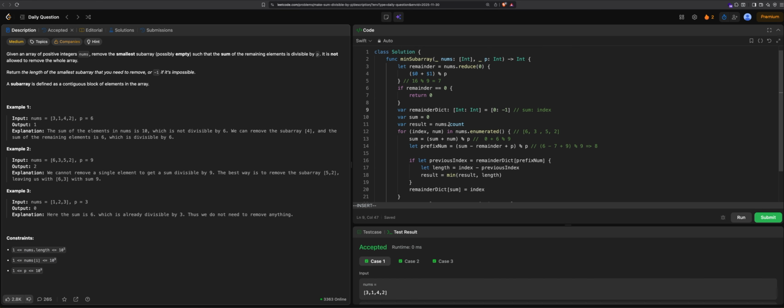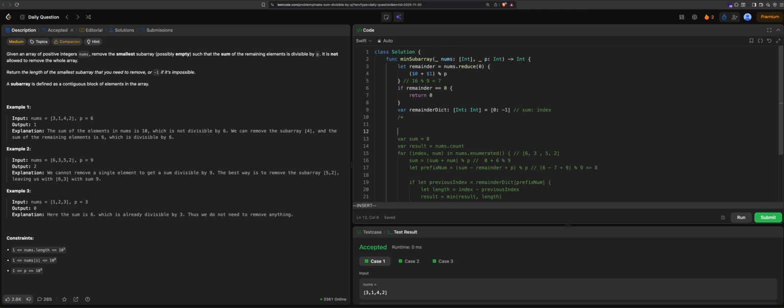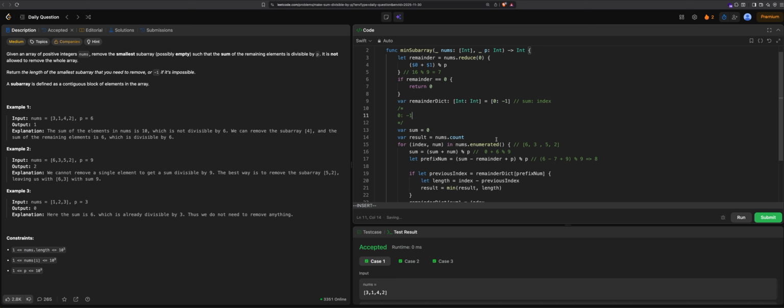If I have to dry run for the second example again, we have the original dictionary like this. Let's call this our dictionary. Now we have 0 mapped to -1. That is the original value. And what is our sum now? So we are updating the remainder. Our sum began as 6. And what is our result, which is a count? It is 4. So definitely we are putting the 4 as the original.